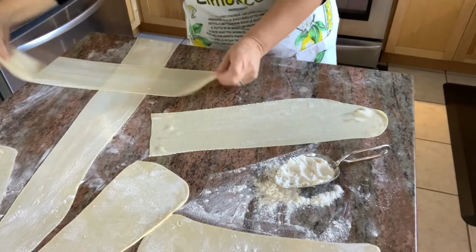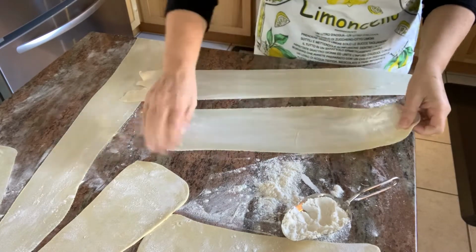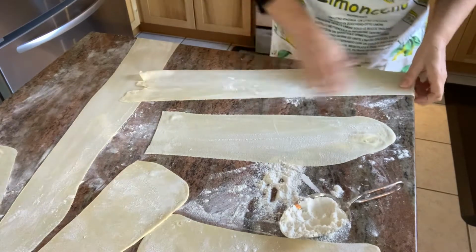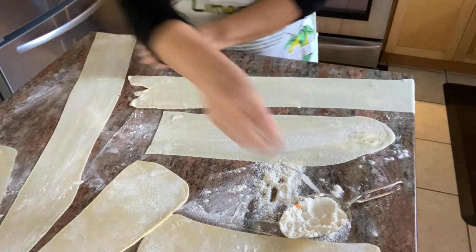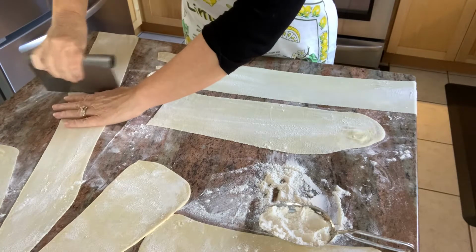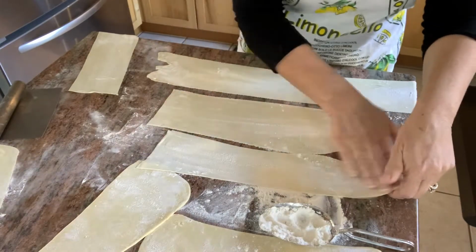Now I'm going to want to leave them sit for about 20 minutes to 30 minutes, flipping them over regularly, just to let them dry a little. If they're too wet, the pasta machine won't cut them properly. So you want to get them a little bit dry so the fettuccine cutter will cut beautifully. And on the other hand, if you let them dry too much, they'll crack and break as you try to put them through the pasta cutter.